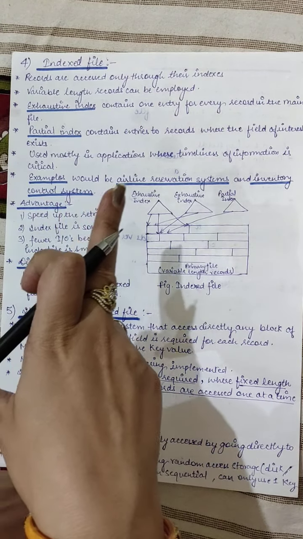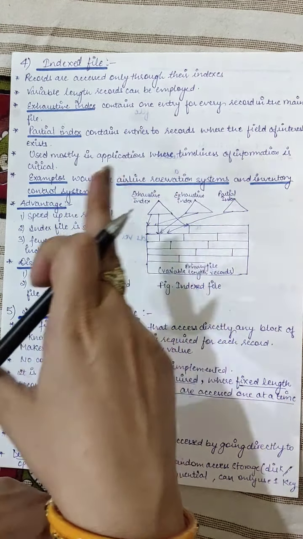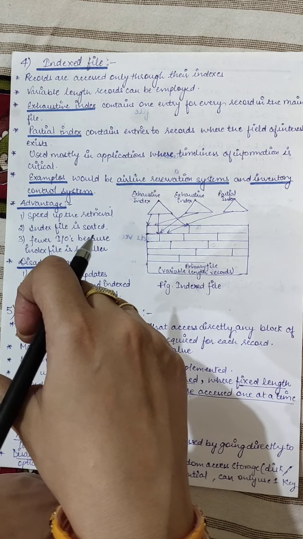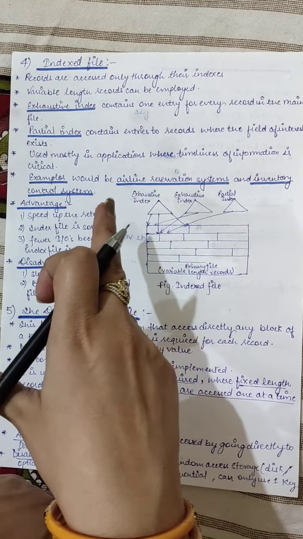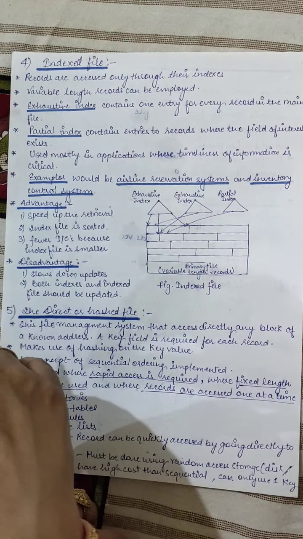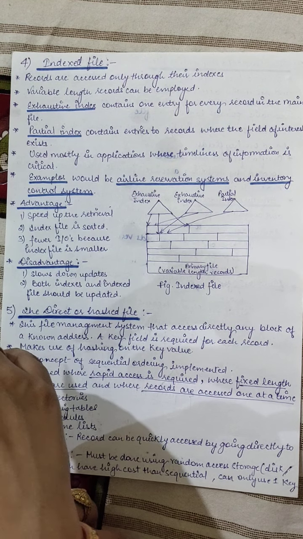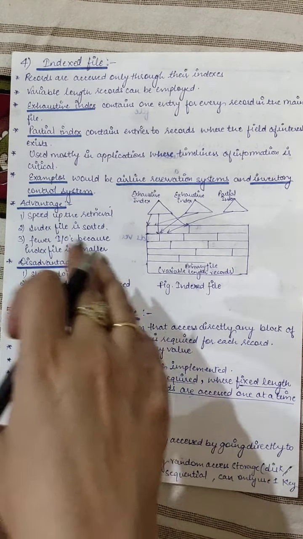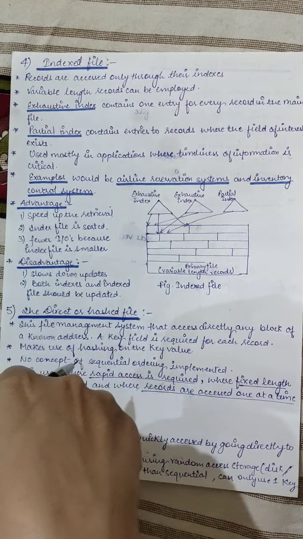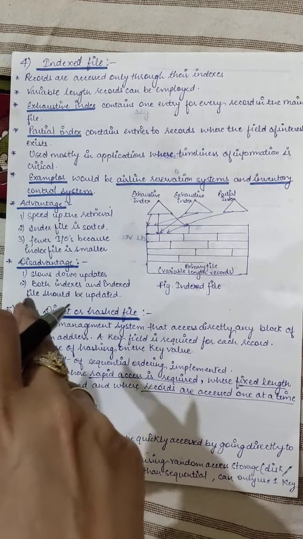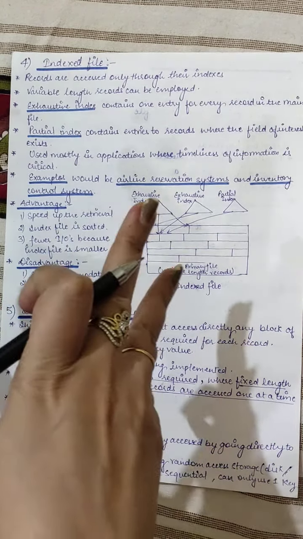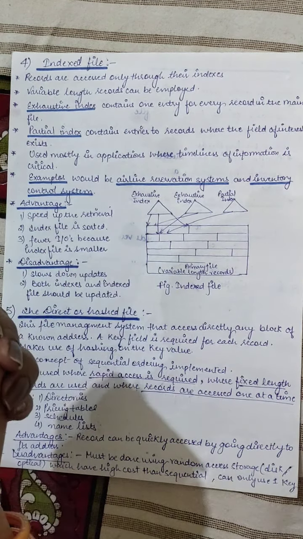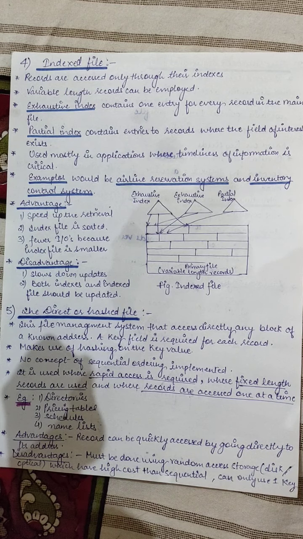It is used mostly in the applications where timeliness of information is critical, like airline reservation system, airline control, inventory control systems. So ये हमारे कुछ areas हैं जहाँ पर indexed file organization का use होता है, क्योंकि वहाँ पर हमें timely information चाहिए. So we cannot waste time in sequentially accessing the file. We just want quickly that I write the index or name, whatever is the unique key, वो write करते ही the data of the customer should be out. So we have indexed file organization for the same.